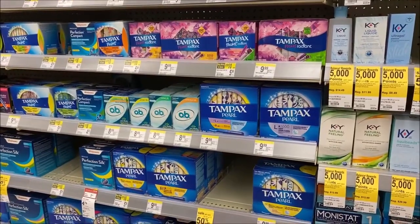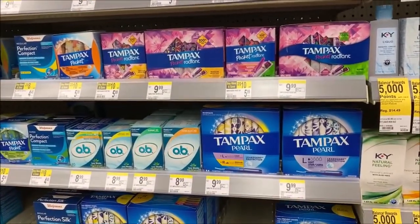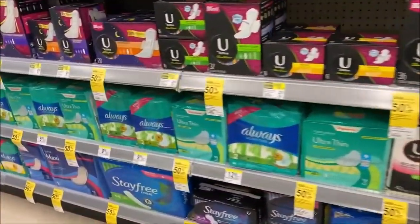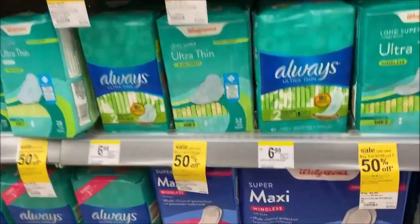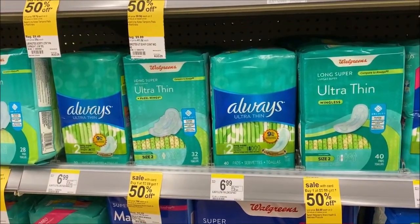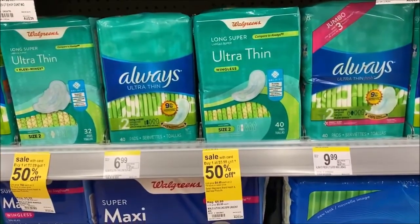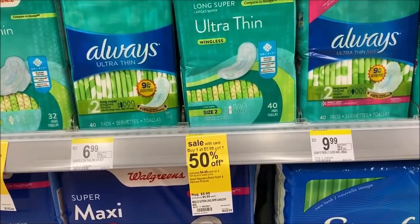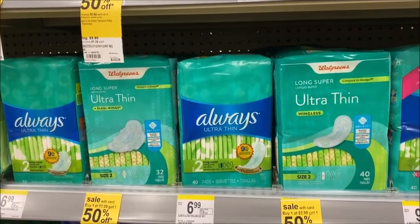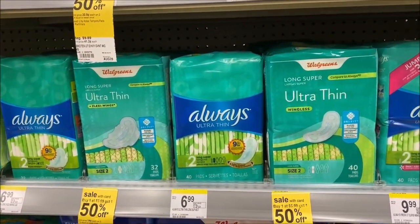Over in feminine hygiene, the 10-packs — my store hasn't been completely marked yet — are buy one get one 50% off, as are the Always pads and liners. Check the P&G for a $2 off coupon for a really good deal. If you don't get inserts, there is at least one $2 digital coupon. Right next to them, the Walgreens brand is also buy one get one 50% off, but there's no coupon for that. I do like to get points or something back when I buy Always to make it worth my while.